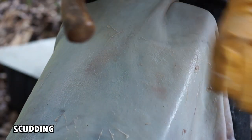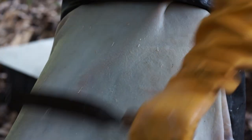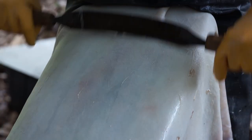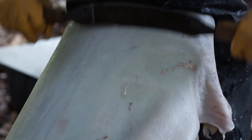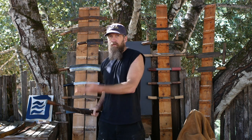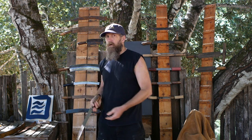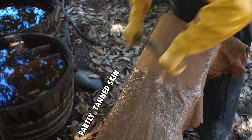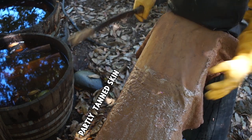I'm going through the process of scudding this hide now. Scudding is just the process of pushing liquid out of the hide, and I do that in between rinses. You can see there's all this liquid coming out, but the liquid is still kind of milky. This is the flesh side and you can see there are still little strings and bits of flesh coming off. I take it out of the tan, scrape the flesh side again to remove more bits of tissue from the hypodermis, press out some liquid, open the skin up and stretch it, then put it back. See how clean that is now.